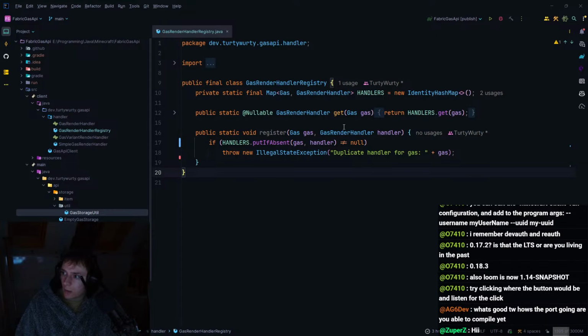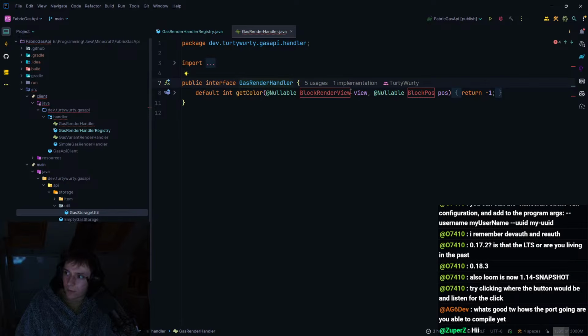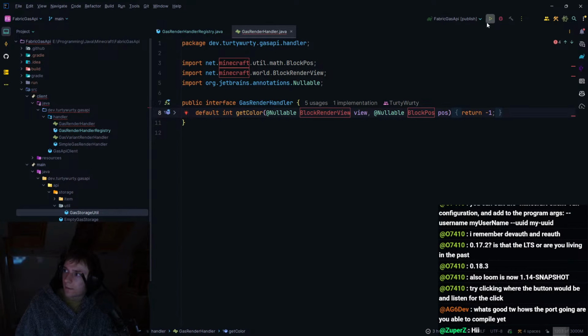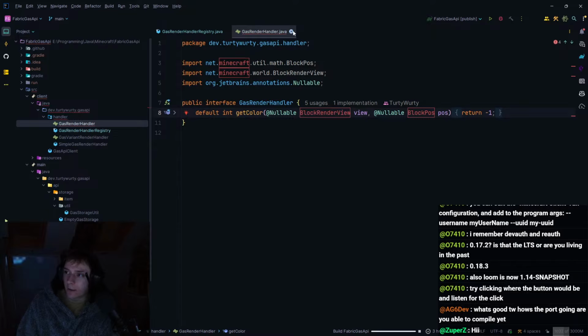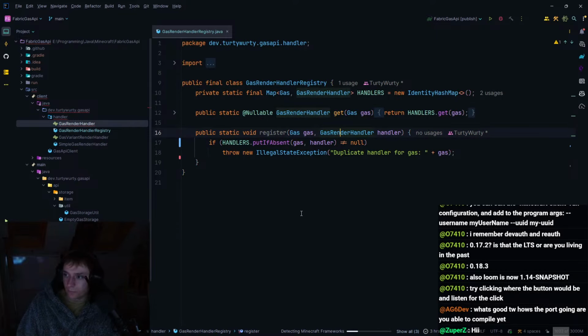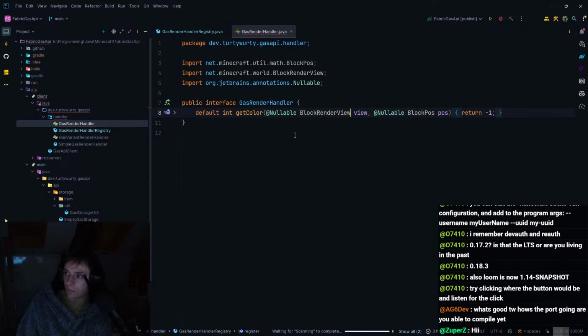Gases don't have textures, do they? No, so gases just have... Okay, that's fine, I think. Let's just run build, it'll compile, and it should be fine. Yeah, so gases are just a color. They don't have a texture. That's how I've implemented them. I may come back to that in the future and change that, but for now that suits my needs, so that's fine. Yeah, so that's fine. That's now working.